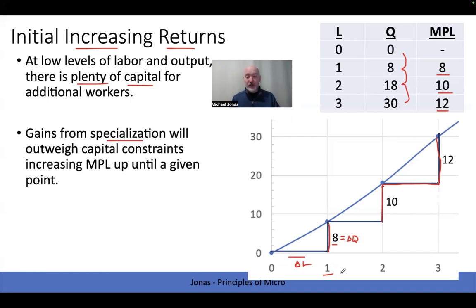So if we brought in a second worker, rather than running into each other and having diminishing returns, the gain is going to be greater. The labor input doubles from 1 to 2, but total output more than doubles. So now nobody's running around having to do everything. We have specialization, we have specific jobs that each person does. And we're going to get continual gains along those lines. There's that phrase again, up to a certain point. And in this case, that certain point is worker number 3. That's where we saw maximum marginal product of labor. After that, it starts to fall off.